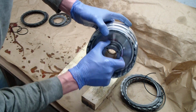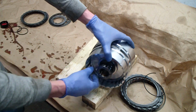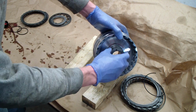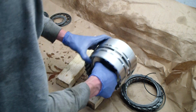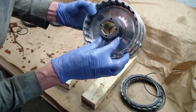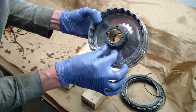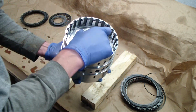And I found it's easiest sometimes if you pull from the inside and twist and rotate to engage the splines there, but in this case it just dropped right in, so that was pretty easy. So you know it's fully seated when you can see the splines of the spread clutch basically flush with this surface in here. You'll know it when it seats. It makes a nice metallic clunk.